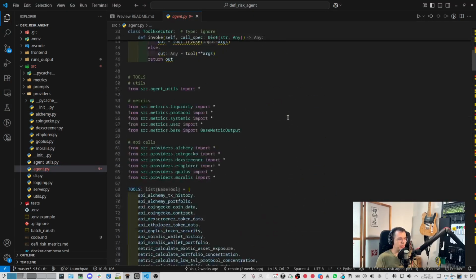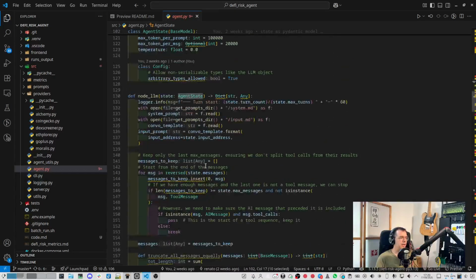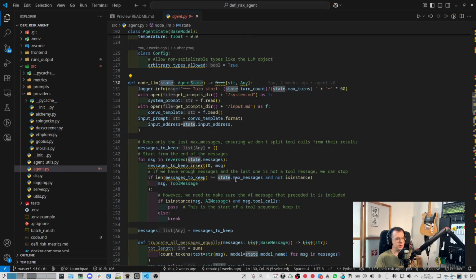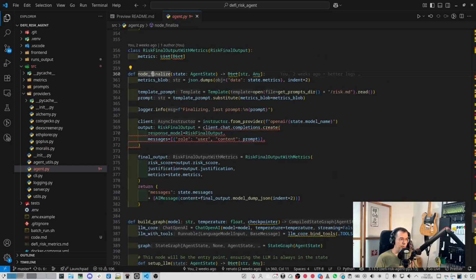So the code, as you can see, is all in Python. It's using langgraph for the agent. We have an agent state, and then an LLM node, as I was mentioning, that takes the state as input, does stuff to the state, and passes it on to the next node. For the very final prompt, I have a special node, and I'm using the instructor library, which I really love because it does something simple, but does it really well: it gives a prompt to the LLM along with a Pydantic model and ensures that whatever we receive out of the LLM will actually be an instance of this Pydantic model. It has some retry logic and so on.